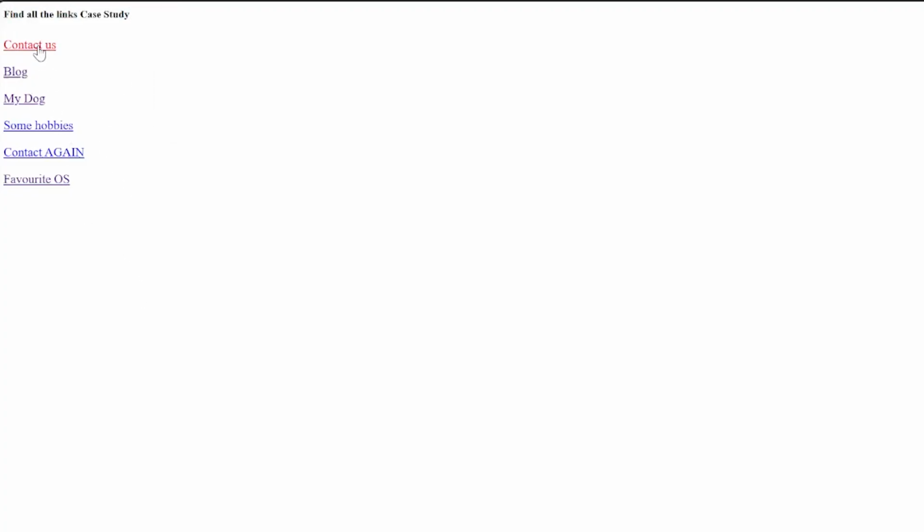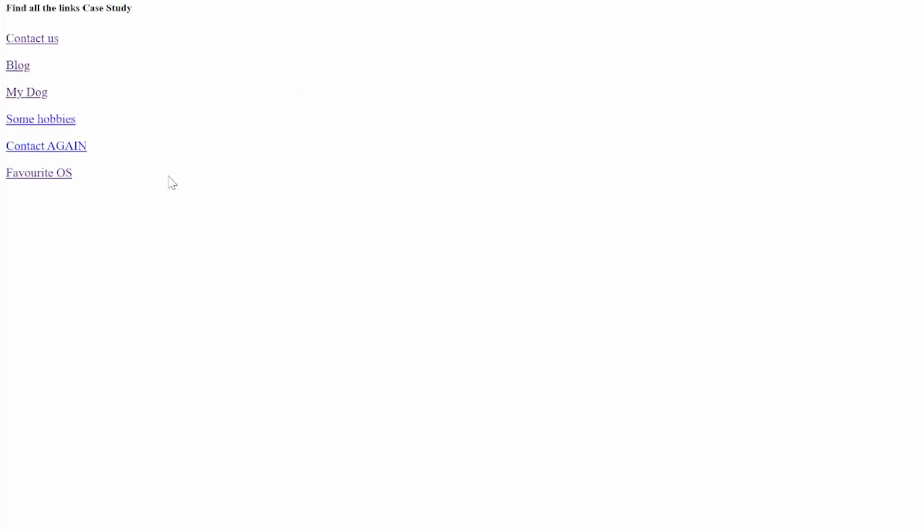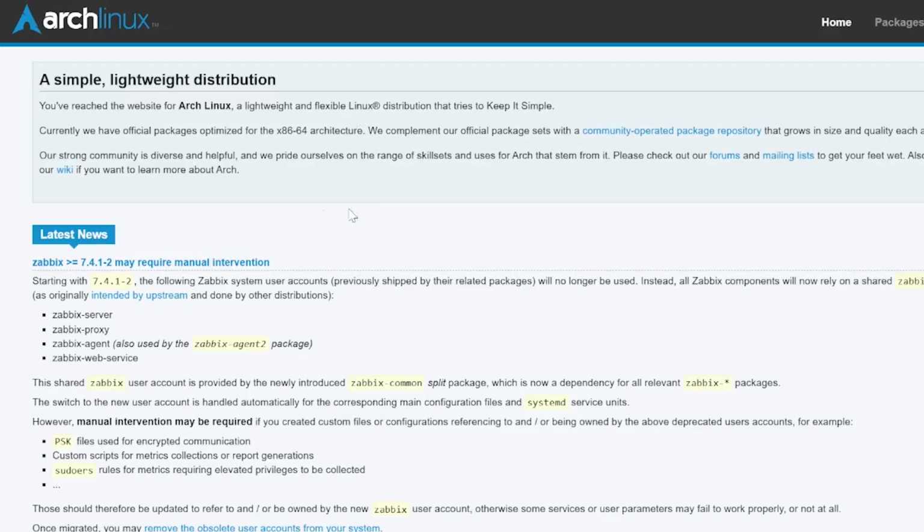If I click on contact us, it takes me to another page, go back, go to blog, and so on and so forth. Some of them will work. Some of the links are external, like this case, for example. It doesn't have contact, so the page is completely off. Some of them take you completely to an external server, like in this case, Arch Linux, etc.